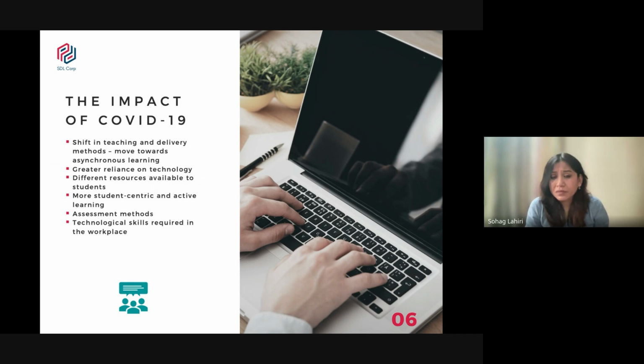Also, it is true that students, once they graduate from university, college, whatever education or whatever course they're studying, when they graduate, they are expected to be able to do well in the workplace and be employable. That is what you would want as educators. That is what universities would want for their students, to be employable.